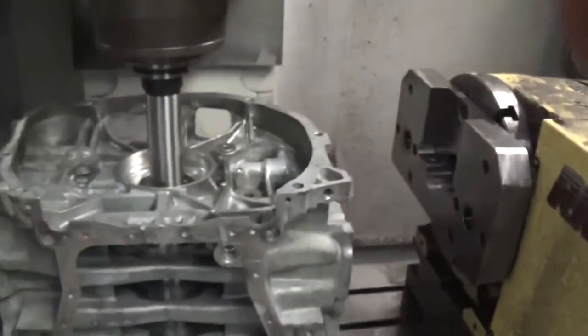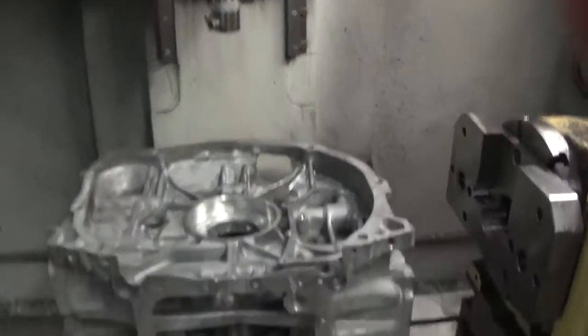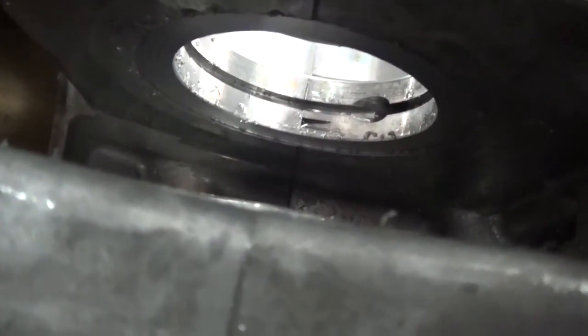We're almost done. I don't know how well you can see this, but you can see that is a machined surface. Well done.